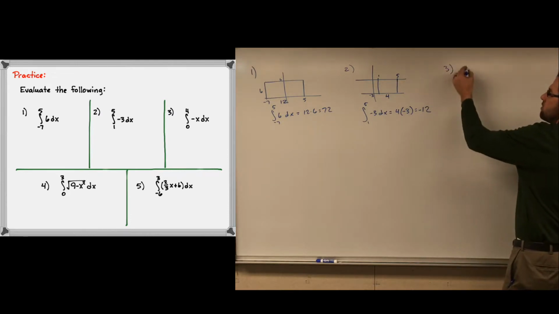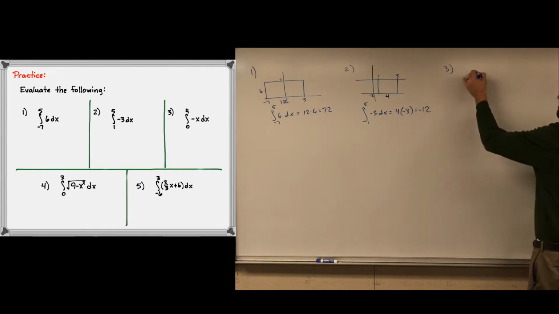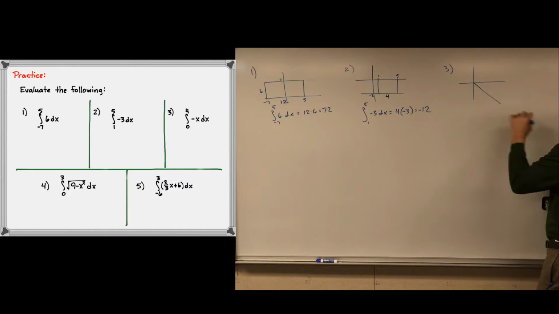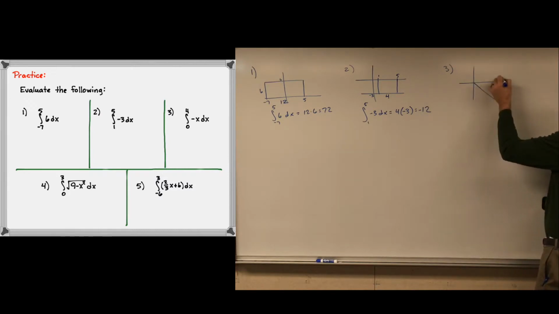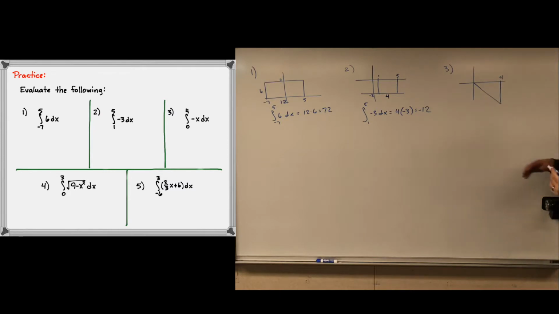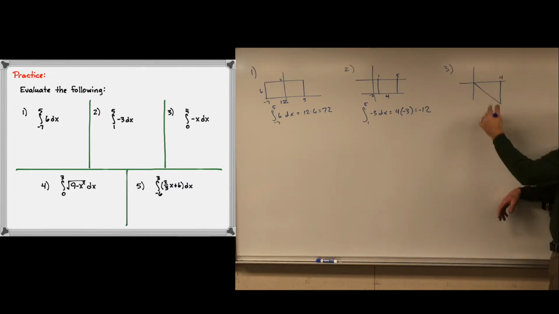Number 3, what do we have? We have a triangle. So y-intercept of 0, so it's like this. And we're going from 0 to 4. So we're looking for this region here. And again, we can think of this in whatever way we need. What is this length from 0 to 4? It's 4. What is the length here? It's whatever this value is, right? So I'm going to plug in 4, I get negative 4.